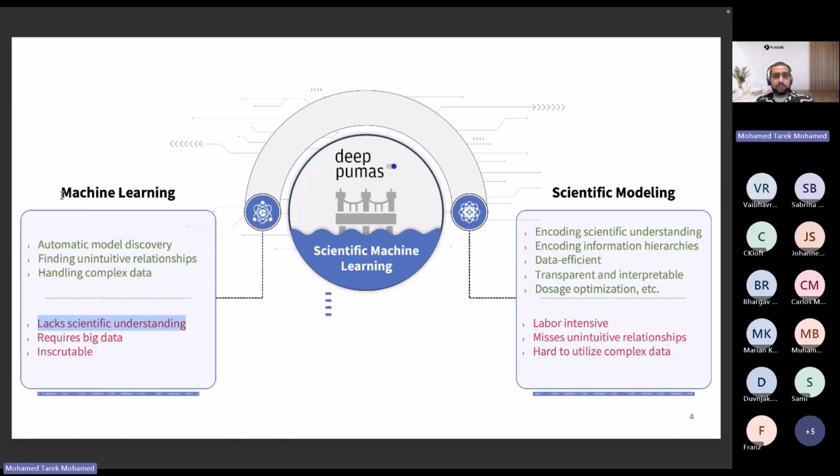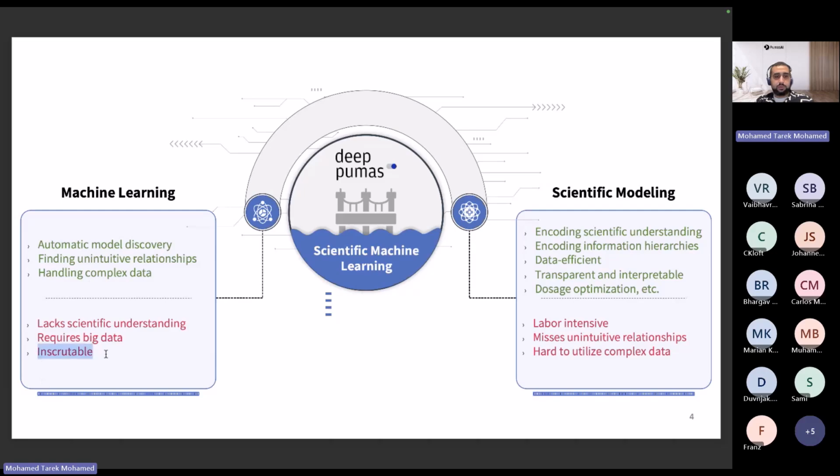Another disadvantage of machine learning is, as I said, it requires a lot more data, especially if you already know what the structure is and you're not using it. Then you're really wasting a lot of resources here, because if I know that the relationship is linear, I should encode the linearity assumption. Otherwise, I would be requiring a lot more data to discover this bit of information. And so pure machine learning models tend to be more data hungry than scientific modeling, because the functions themselves are so flexible that to figure out which function should be used, you often need a lot more data to help you with that selection process.